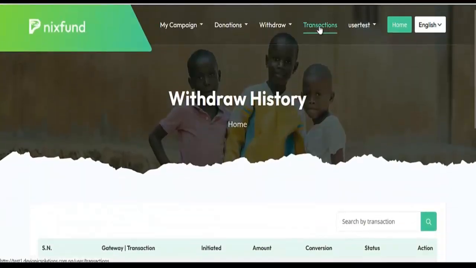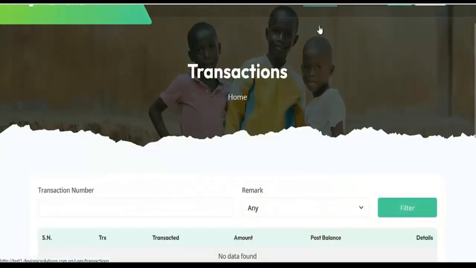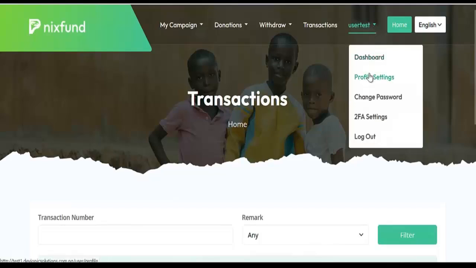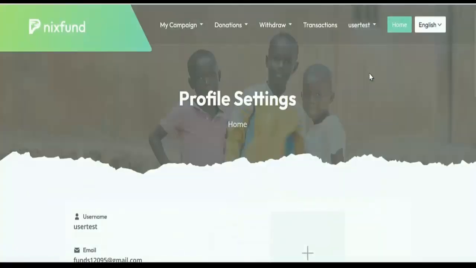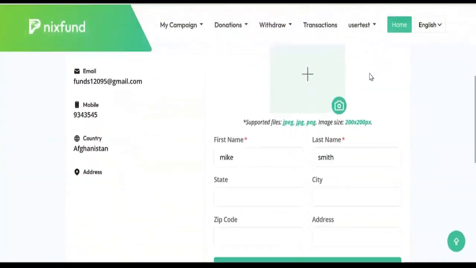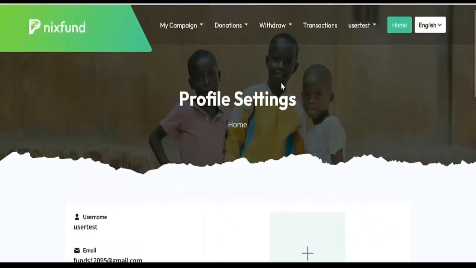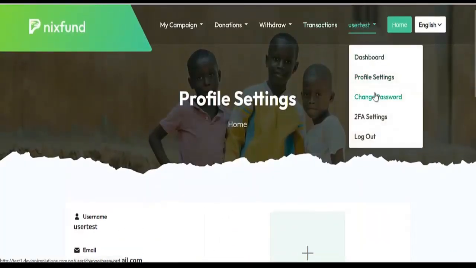So that's that. There you have transactions. You can see all the transactions you have done so far on this particular website. Here you have your profile settings where you can actually update your basic information, your first name, your last name, your profile picture, country, address, and all that here. So that is just that for this section. Here you can change your password.